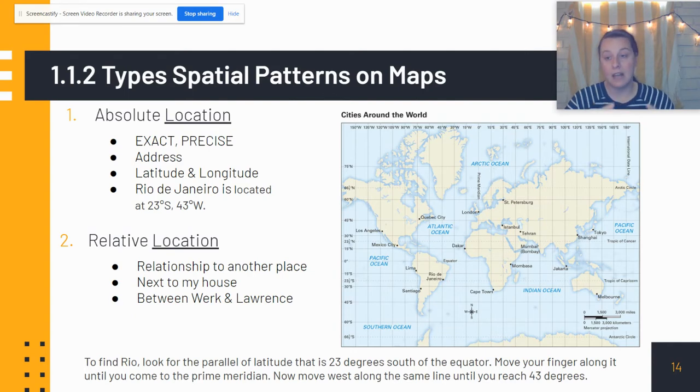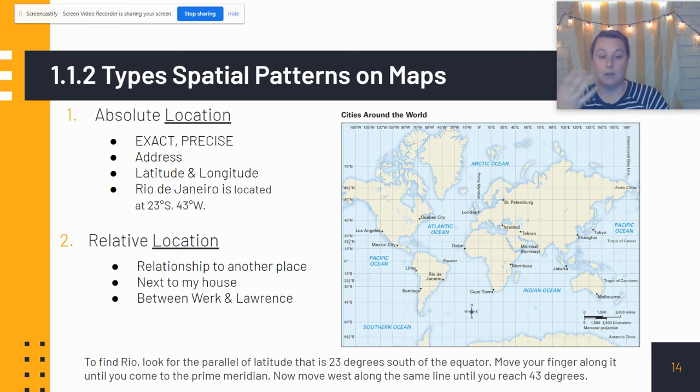Now, when something is relative, when a location is relative, it has to do with that location's relationship to another place or location. It may also have to do with the relationship between the person themselves and that location. So, for example, I could say, Salem Gardens is right next to my house, right? That's like a hometown sports bar that's very near me, right?